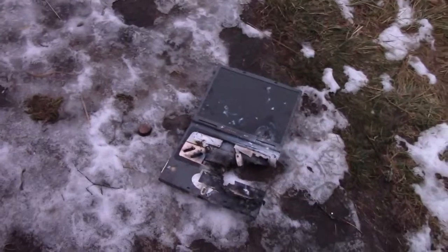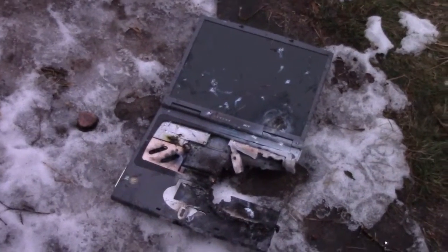Well, that's certainly so. We have a goodbye to the old 12-volt system. Cheerio.